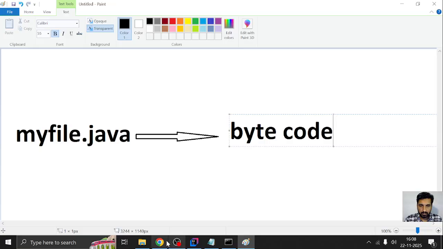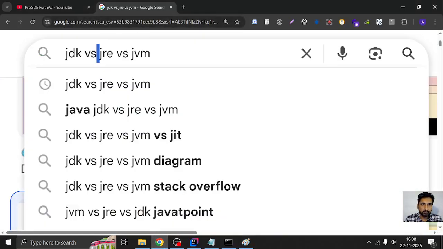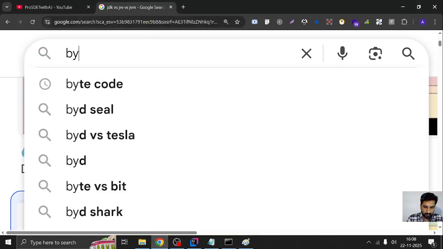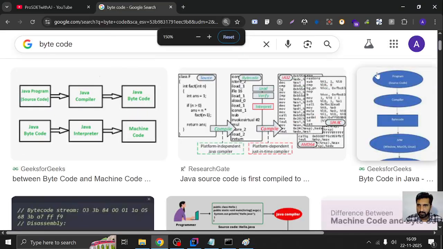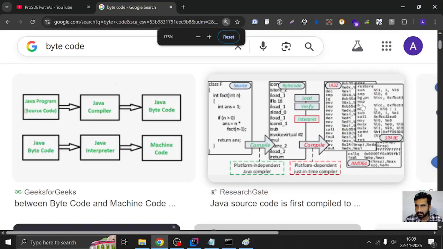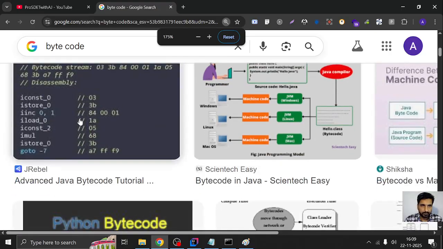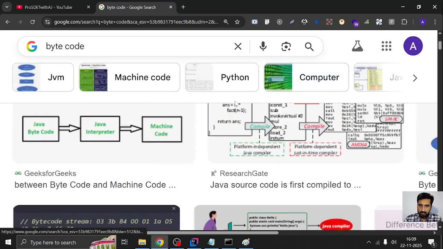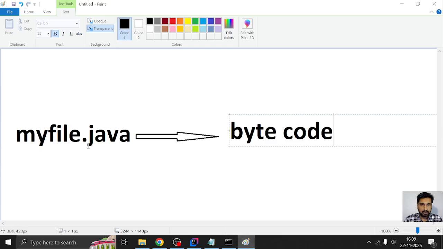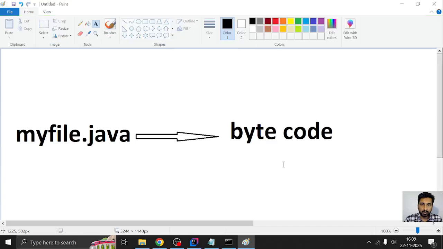So I can quickly show you a bytecode example also. If you see here, these are our bytecodes. Whatever syntax we write here gets converted into bytecode, right? So our Java program file also gets converted into bytecode. But who is responsible for doing this conversion?